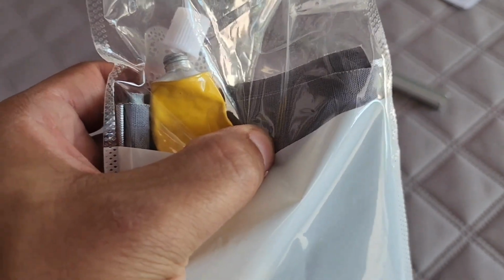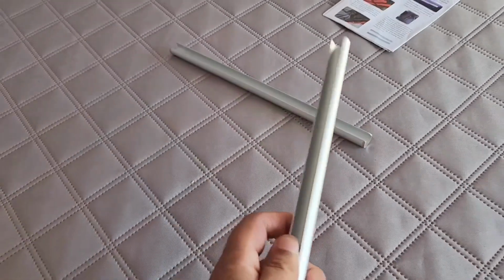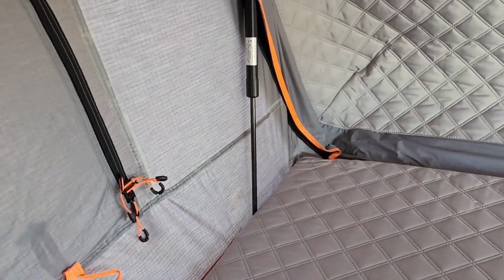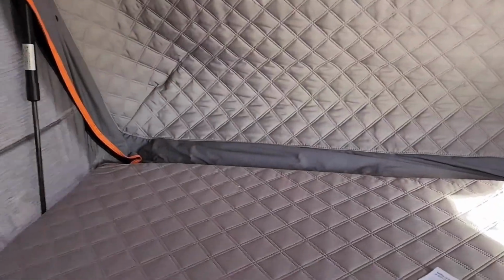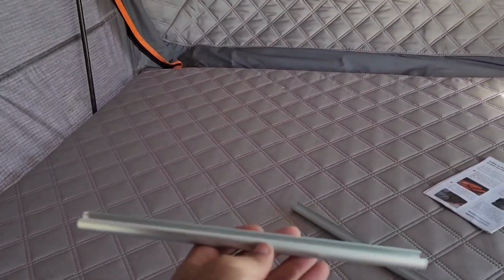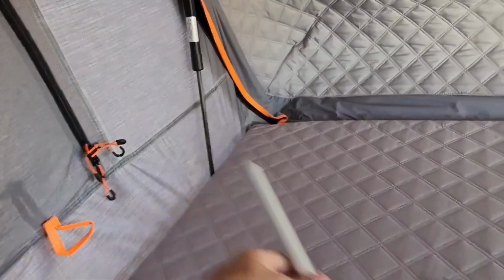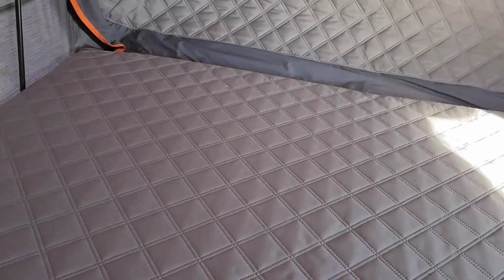But they give you a little extra tent material. You can see it in there if you need to patch anything. And then these are strut locks. So these struts back here prevent the shell from blowing on you. I've never used them, but if it was crazy windy, you might want to put those in so the struts are locked into place. But that is what's included in that little pouch.